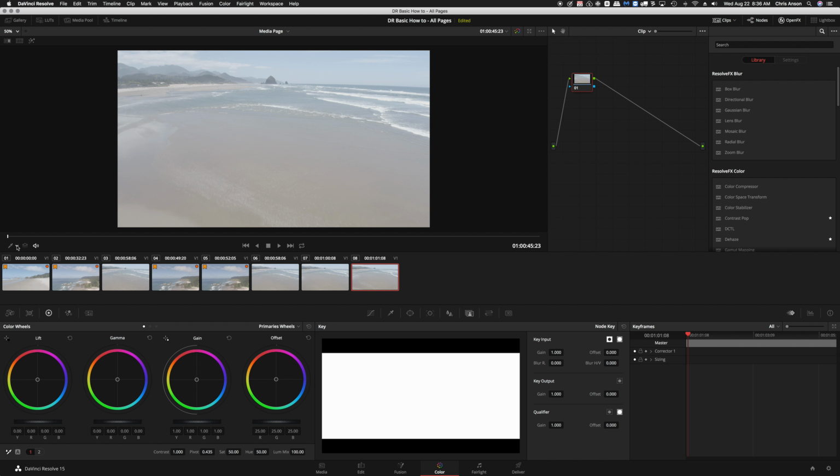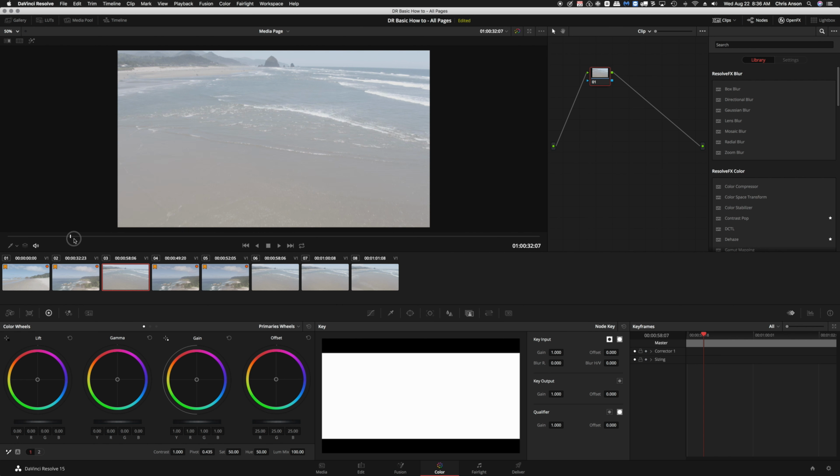Let's slide down to below the video viewer and notice that we can grab this vertical bar and we can drag that along. And you can see that it's showing us where we are in the timeline itself. This moves us through a particular clip. So I select a clip down below, I click and I drag it, and we see what's in that clip.